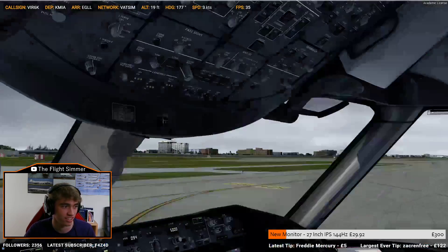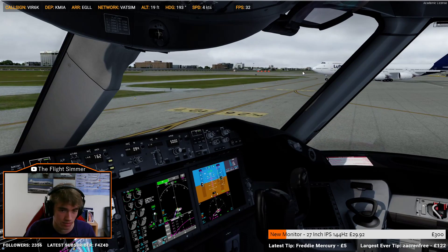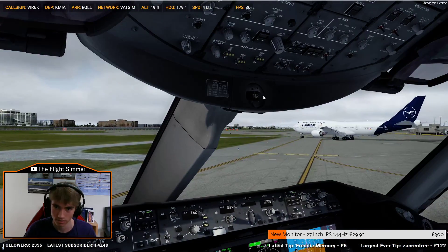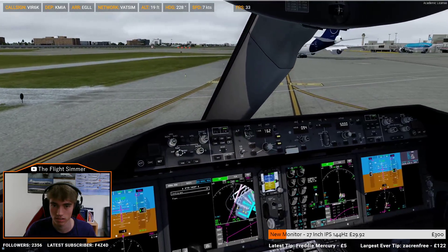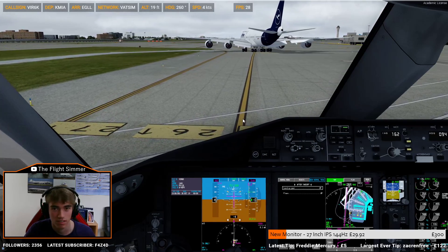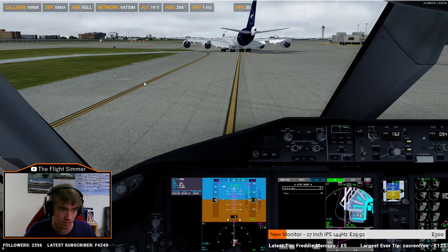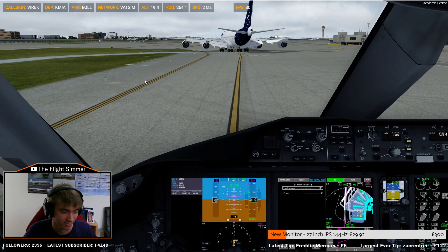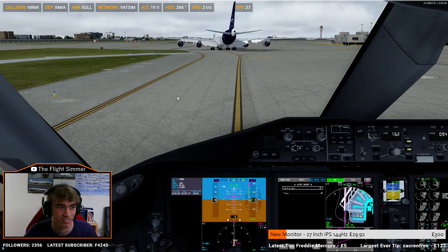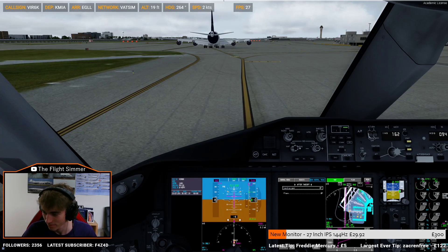So we did eventually get onto that controller. I'll just taxi straight first. Version 6 clear heavy, ready for taxi behind the Lufthansa 747. We'll follow the Lufthansa 747, version 6 Kilo. Correct, version 6 Kilo. Sorry about that. Taxi via Papa, maintaining separation behind Lufthansa. That's actually about Papa and version 6 Kilo.